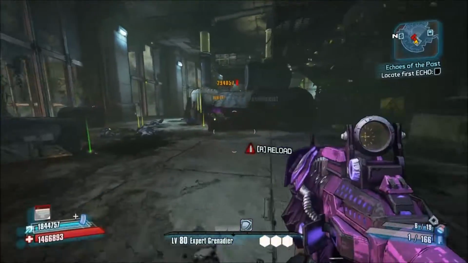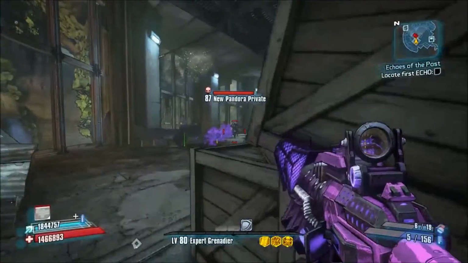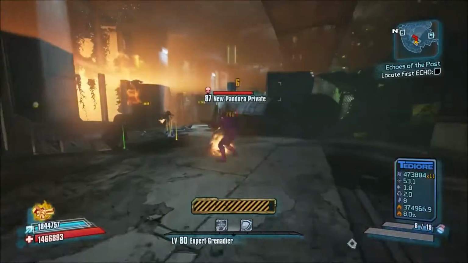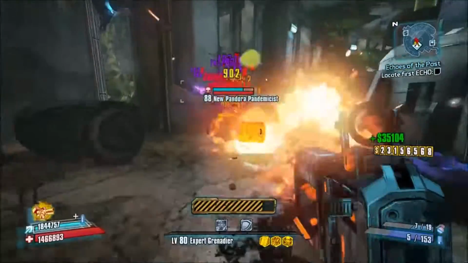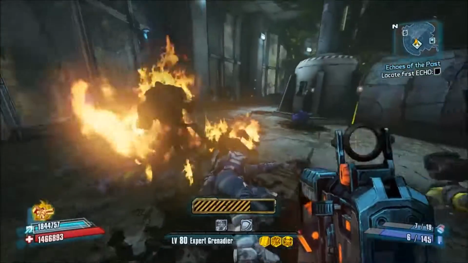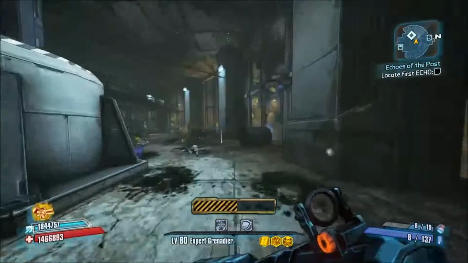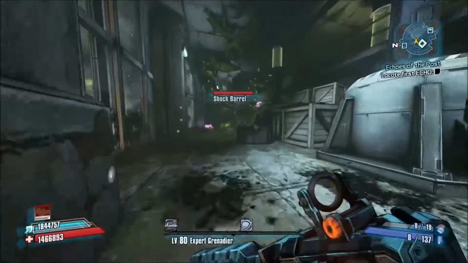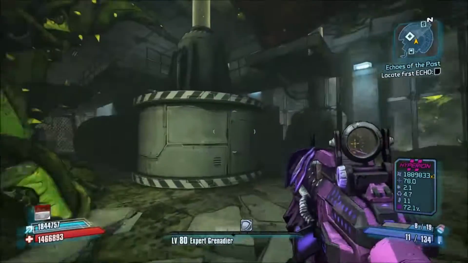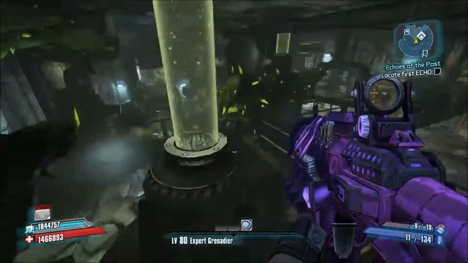I don't know what my fastball hit there. A barrel or something? Okay, any more? Guess not. Okay, is that up there somewhere, or can I go down? No, that's down.